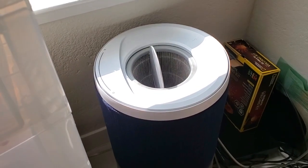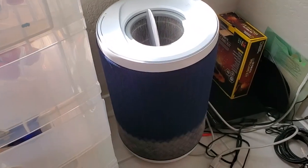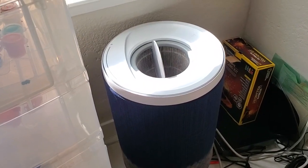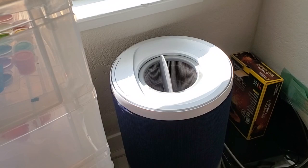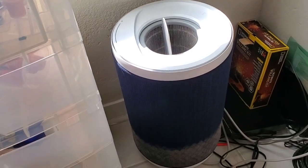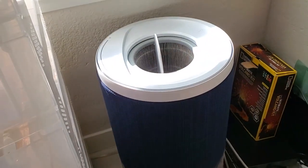Let's compare my AERIS air purifier to my Medify Air MA14 air purifier. The AERIS is a smart purifier designed for medium-sized rooms and it is a HEPA filter, so it's able to get pollen and pet dander and all those kinds of things. You have an automatic setting where it measures the air quality and adjusts the fan speed based on that. And overall I think it just looks great — it's kind of a minimal, very neat design.